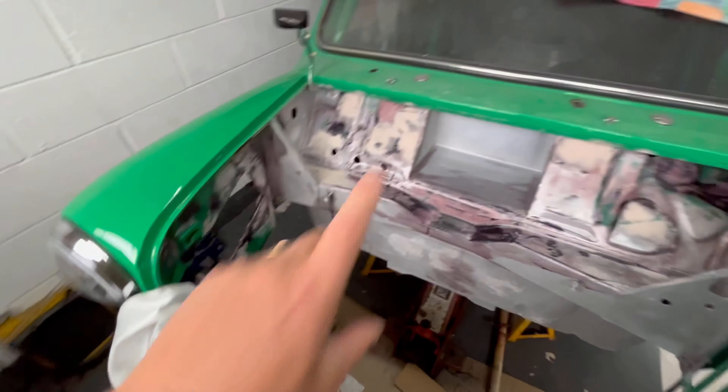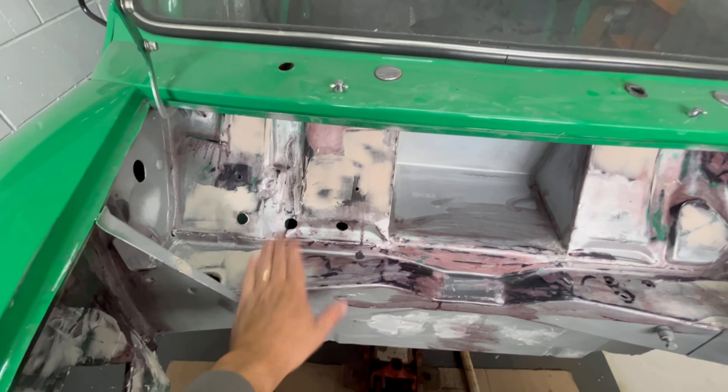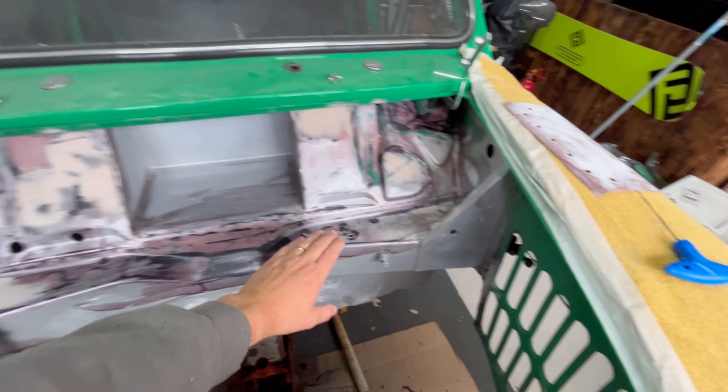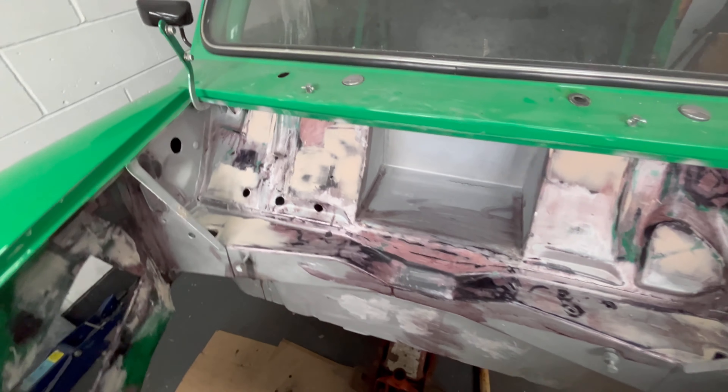Pretty much like we've done in the back. Got a couple of little pin holes just in this weld here, so I've not done anything with that one. And I've got my brackets to weld up as well. I'm going to turn my brackets for my seats that I've done into some box section. Laid some filler down in here and rust treated it all again because I took a lot of it back to bare metal just because I wasn't quite sure when I'd get back onto it.